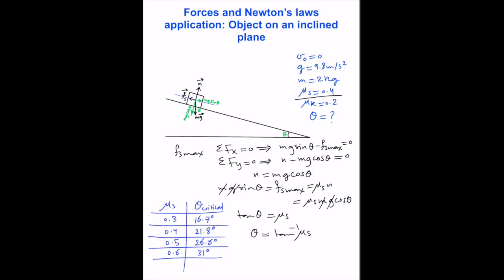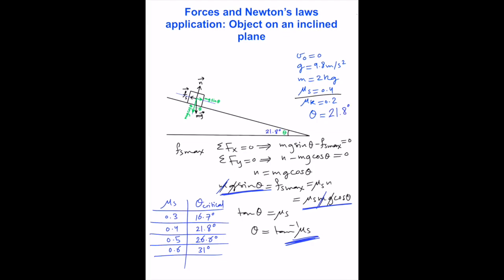So as you can see, the critical angle depends only on the coefficient of static friction and does not depend on the mass of the object, because as we increase the mass, both the driving force, which is gravity, and the resisting force, which is friction, will scale in the same way with mass, and it will cancel out. So suppose theta is equal to the critical angle of 21.8 degrees, then even if we have a heavier mass, it will still remain stationary at the same critical angle and start moving above this angle, just like the lighter mass.